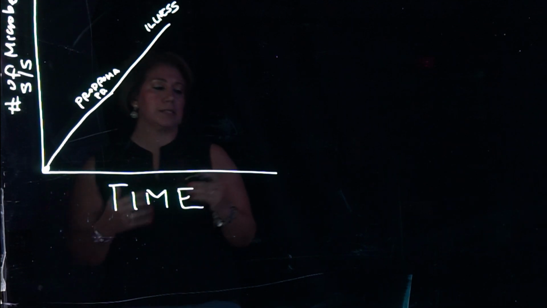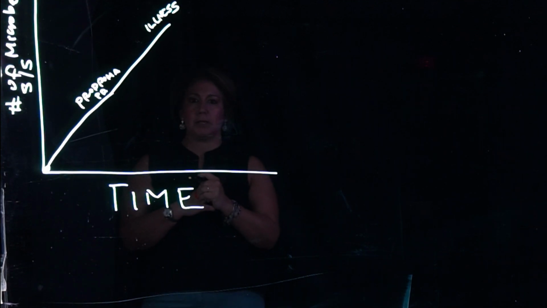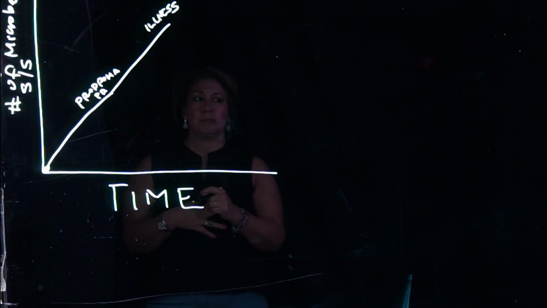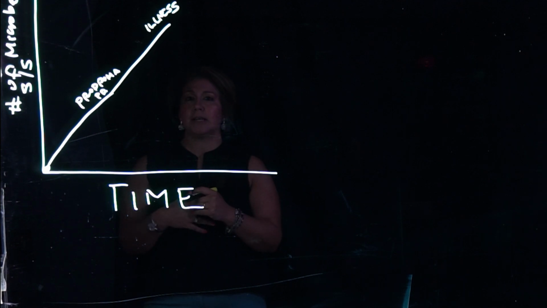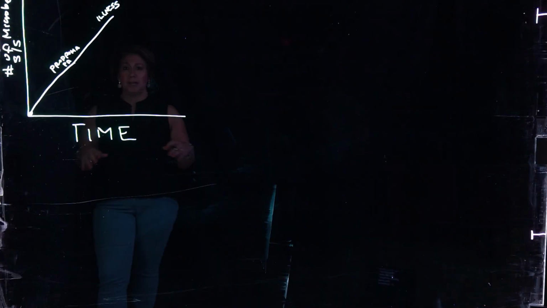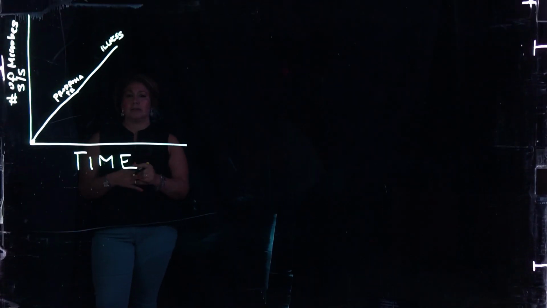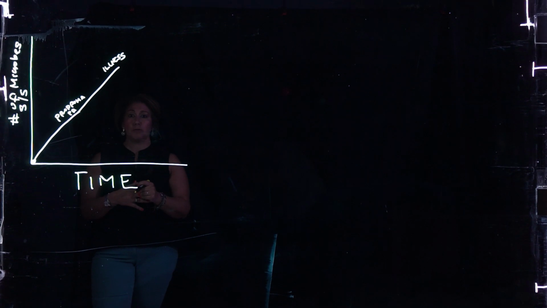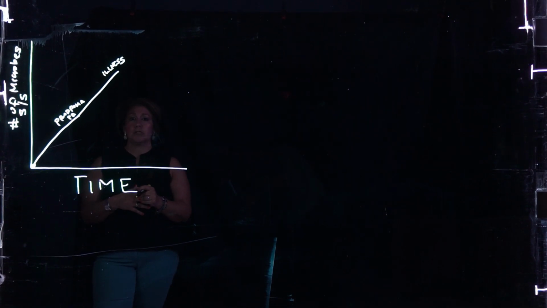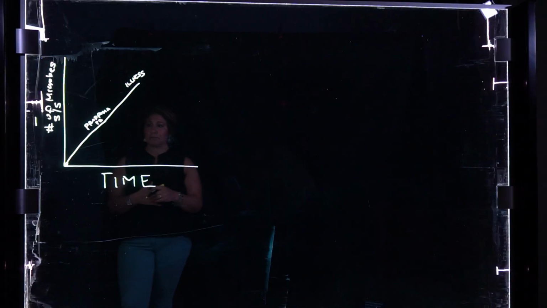Following the prodromal period, what you get to is your stage of illness. And this is the peak. This is typically the peak of your signs and symptoms. It's the highest number of microorganisms that you're going to experience during the disease. And this is typically when you feel the worst, and when you say, okay, I really need to seek a healthcare professional's assistance, and your immune system hasn't fully kicked in.